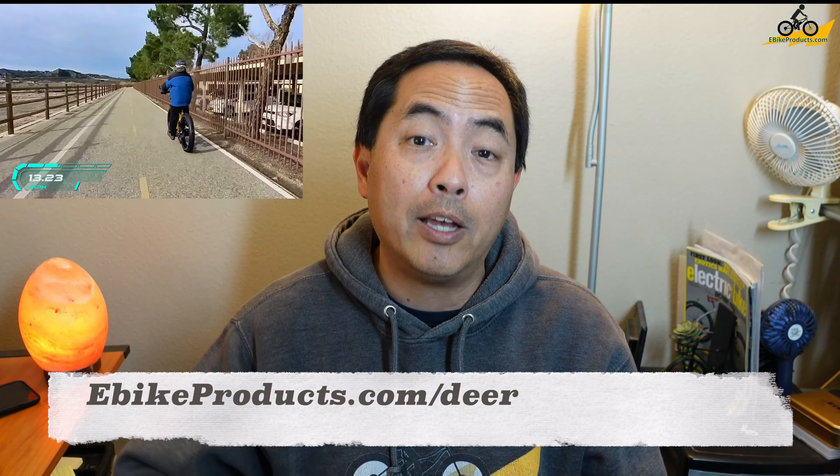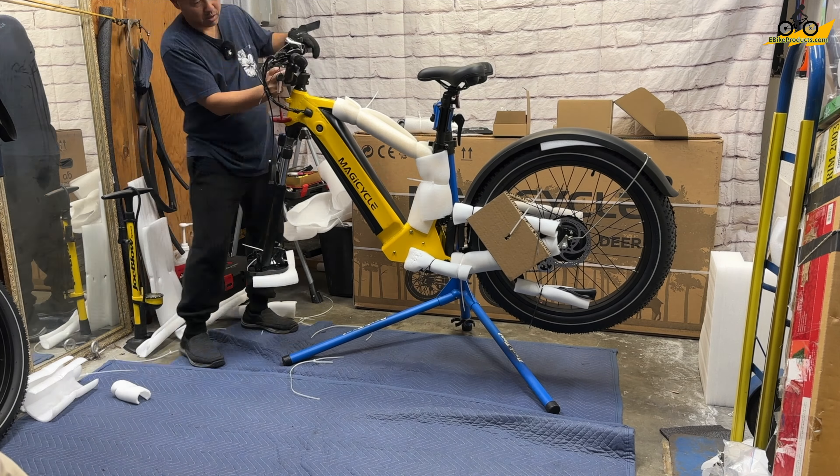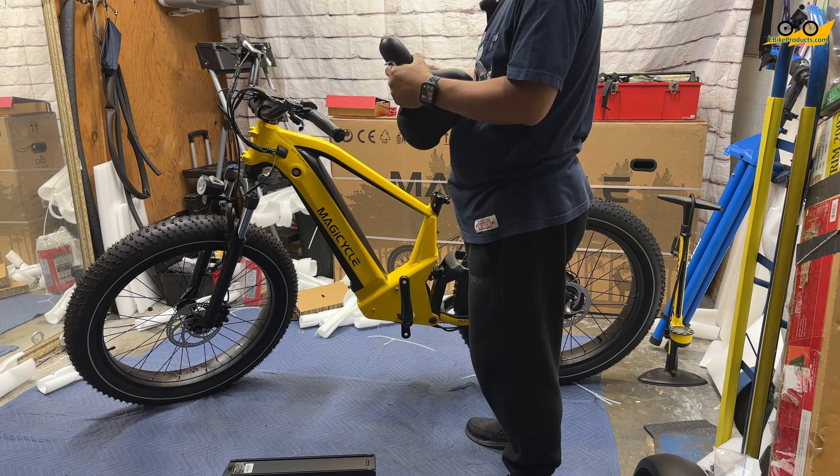What you are seeing here is the unboxing of the Magicycle Deer. This bike took a little longer than most of my other bikes to put together — for one thing it is a lot heavier, and Magicycle did ask me to remove the fender, which took a little while to figure out without removing the back wheel. But for the most part all you really need to do is install the front tire. I do put flat-out tire sealant in all my bikes, front and rear on this one especially because I knew I was going to be taking it off-road. Once I had the sealant in both tires I adjusted everything on the bike to fit my size, put on the front headlight, and I was ready to go.